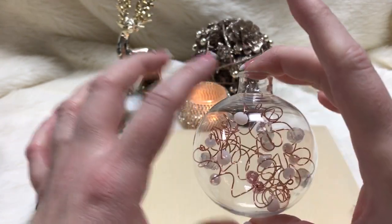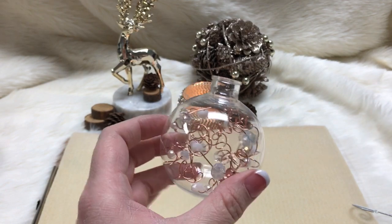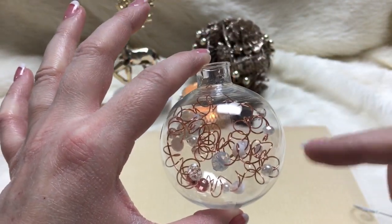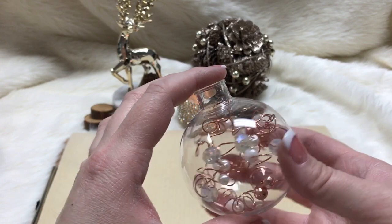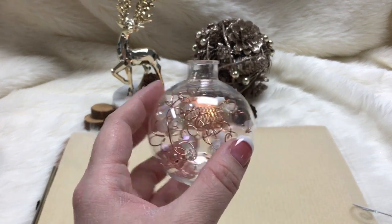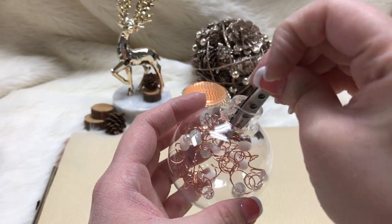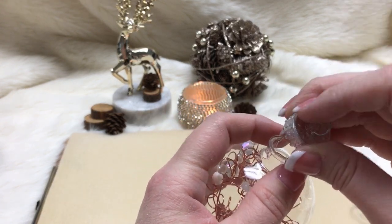I think I might want one more strand, but let's stir it around first and see. Take the same pen or dowel rod, stick it in there, turn it around and fluff it up a little bit — actually I think you might be done, it's really cute. When the lights from the Christmas tree hit this it gets very sparkly and really pretty. You could even drop some glitter or snow powder down in there if you want — it might be a little messy with kids but it's an option. If you want another strand, just get another piece of wire, make more beads, and put it in. You can use tweezers to reposition individual coils, then put the little cap back in — kiddos might need a little help with this part.